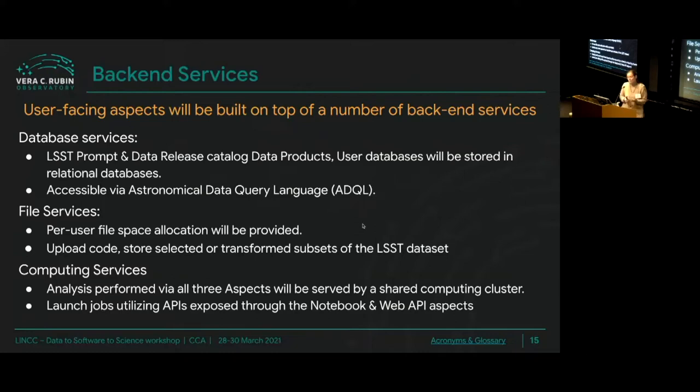File services will be provided, so you'll have per-user file space allocations. Users can upload code, store selected outputs, transform their outputs, subset the data. And then behind the scenes, there are computing services, so you can perform analyses via all three aspects, serve the results on a shared computing cluster, share them with your colleagues, and access them via all three aspects of the science platform.